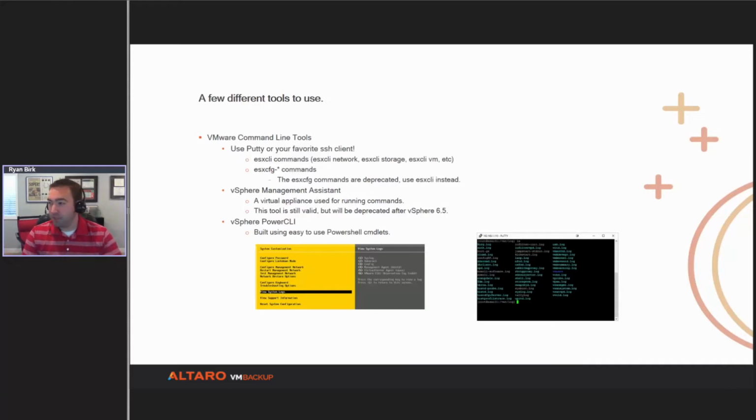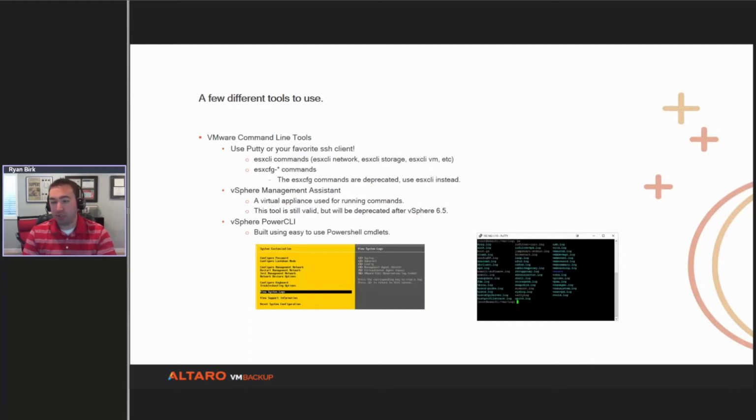Now I will briefly touch on, just because I want to, a tool called the vSphere Management Assistant, which is a Linux appliance. I'm talking about it now because it's still valid. VMware still supports it if you're using vSphere 6.5 and below. But they announced, I think about a month ago, that they are going to deprecate it. It's going to go away ultimately, and it's a useful tool. In terms of support, you can still use it. It's still valid.